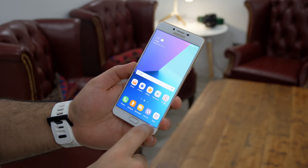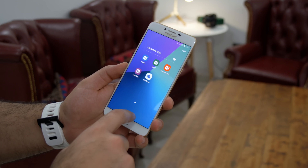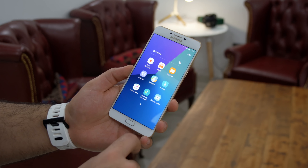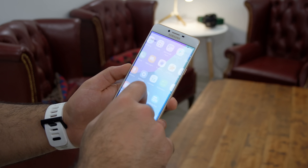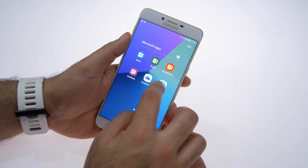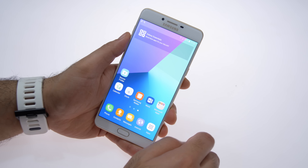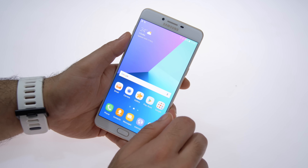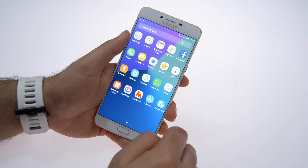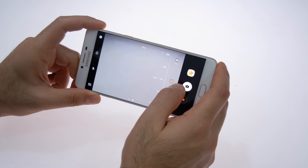As far as the operating system is concerned, you get Android Marshmallow out of the box along with the standard set of Samsung apps as well as Microsoft apps, so some bloatware is pre-loaded. You can't uninstall those apps, but it's a good thing you have 64GB of storage so it shouldn't really bother you. You can disable apps you won't use - if you're not going to use the Microsoft suite of applications, you can drag them and disable them so they won't appear on your screen, but they'll still be on your device if you need to enable them later.